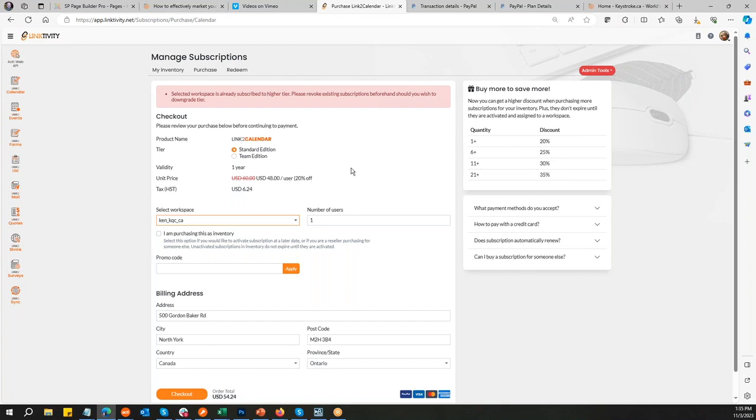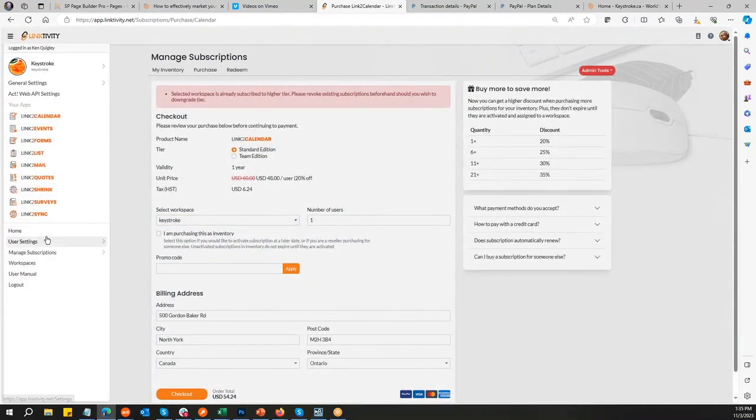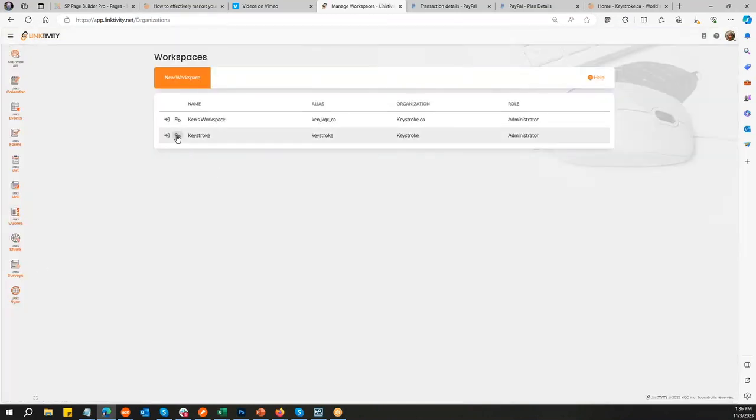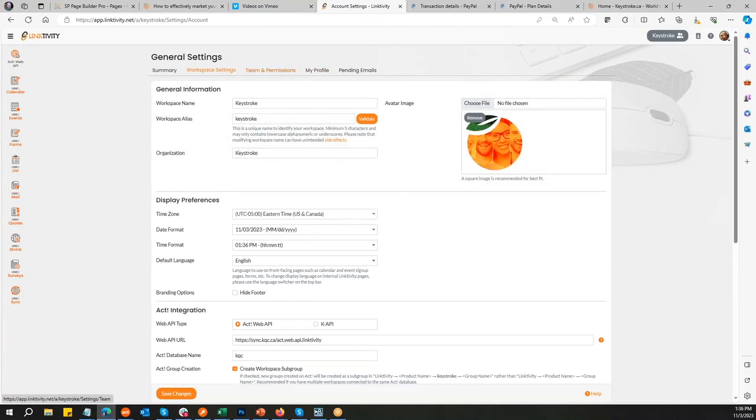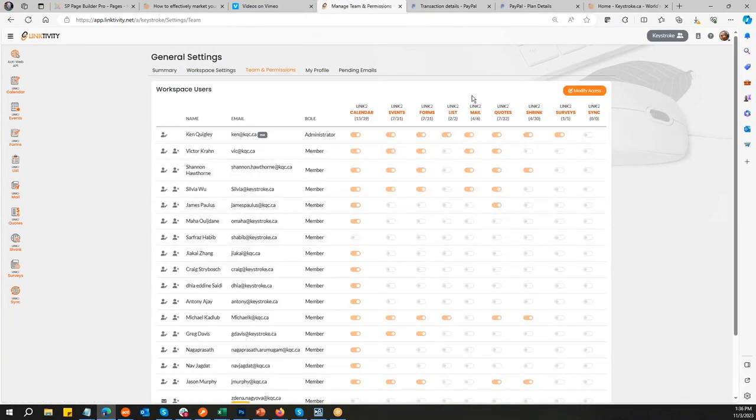So if you purchase this and you apply it to the workspace, and then when you're done, you go back here to workspaces, you're going to notice that you'll have one more of whatever you purchased. So instead of 4 of 6, it would say 4 of 7, 7 of 33, so on and so forth.